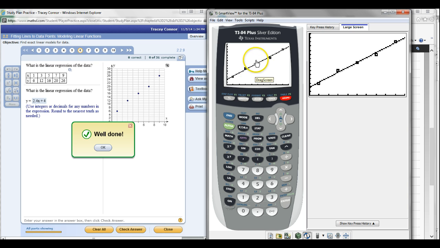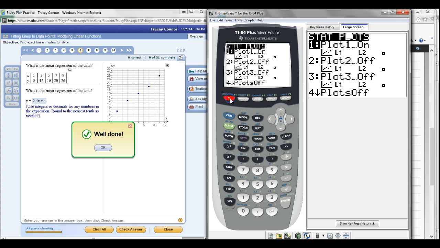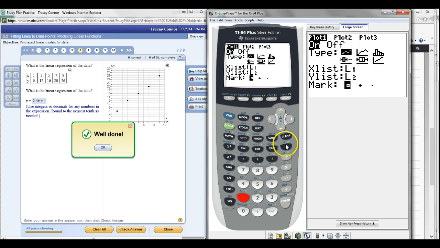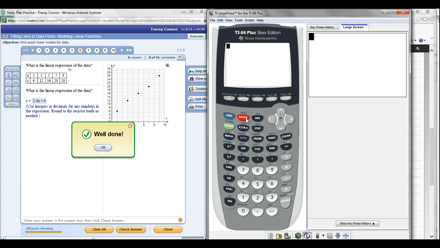Now you're not going to have to do this step, but if you want to double check your work and make sure your line looked reasonable, you go ahead and put that in. And then again, when you're done plotting these data points, you're going to go back to stat plot, so second stat plot, choose number 1, and then arrow over to off. Otherwise, if you try graphing later, there may be a conflict with your windows and you might get an error message. And if that happens, go ahead and shut off your stat plot. And then we can go ahead and second quit.